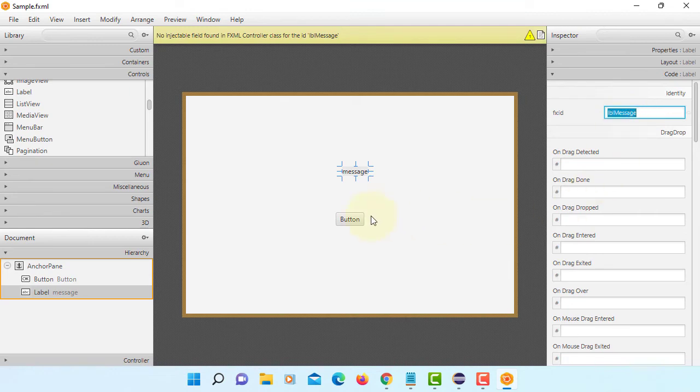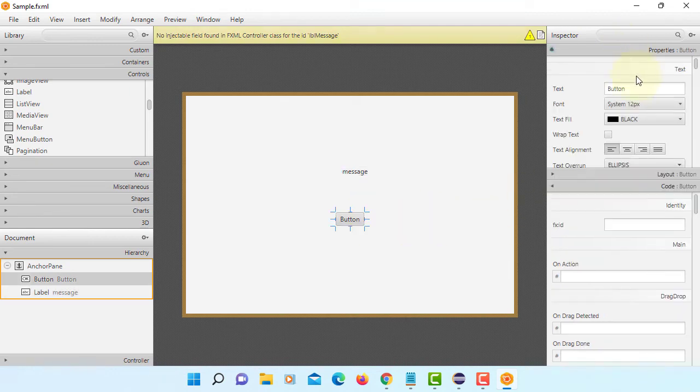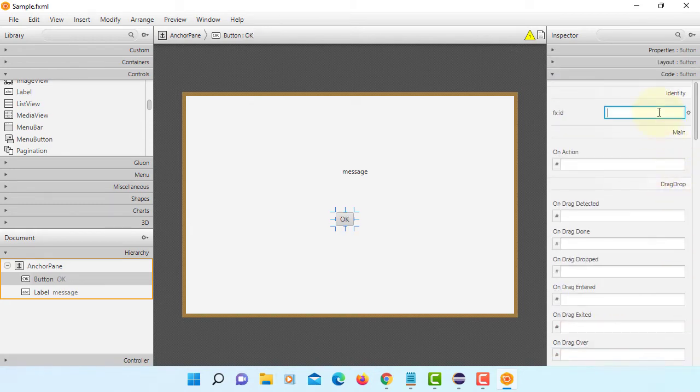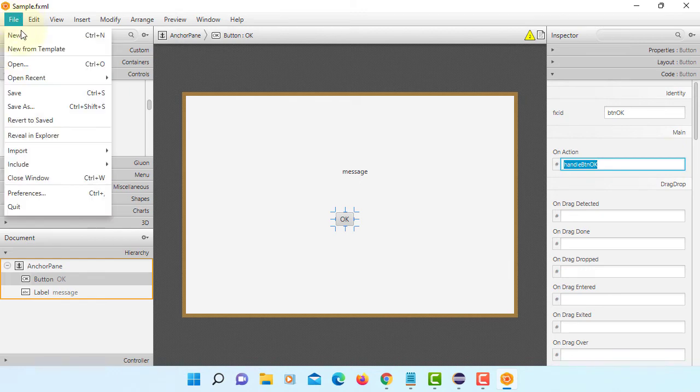So lblMessage. This is the button. Reference we will say btnOK. When you click this button, we want to take action, so we call it a handler. handleBtnOK. Save it.